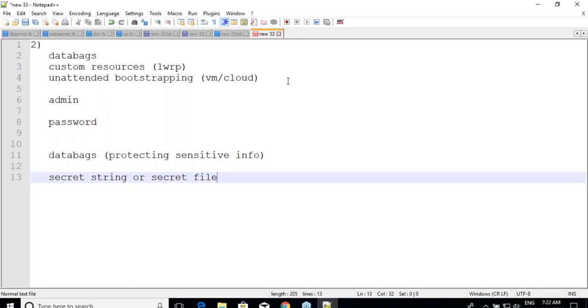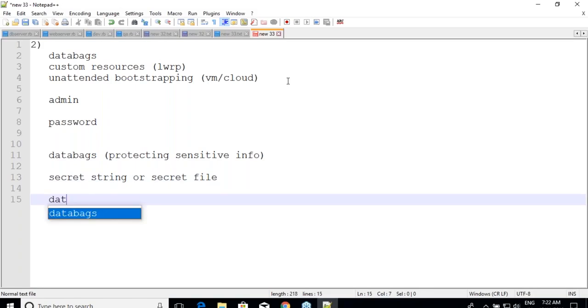If you remember, attributes were basically declared majorly at a cookbook level, yes or no? But the data bag will be created at a server level. I shouldn't even call it a node level. Roles and environments are typically attached to the nodes, but data bags are central towards servers, right? So whenever I create a data bag, all the items within the data bag are accessible to other people also, but they need to know the secret string or secret file.